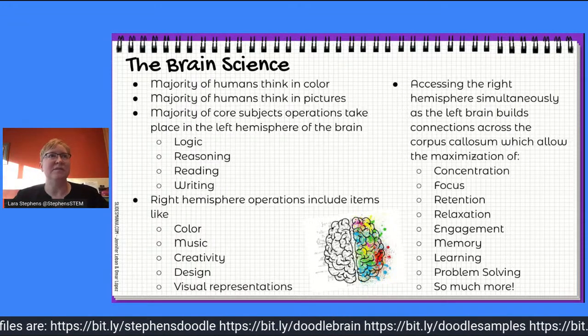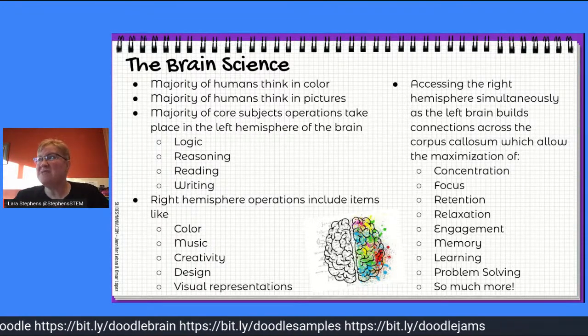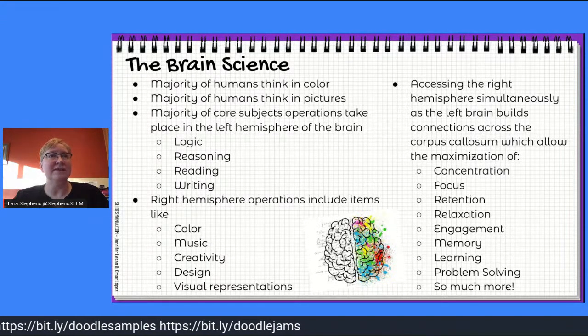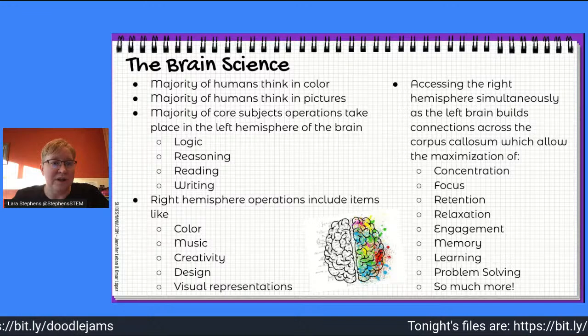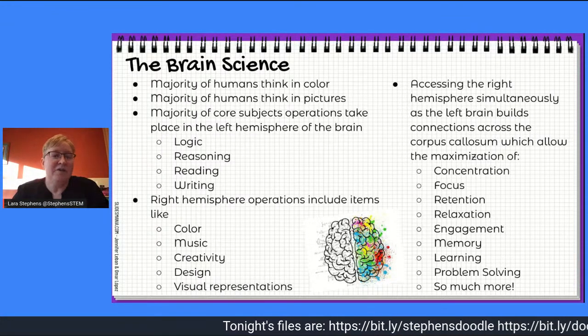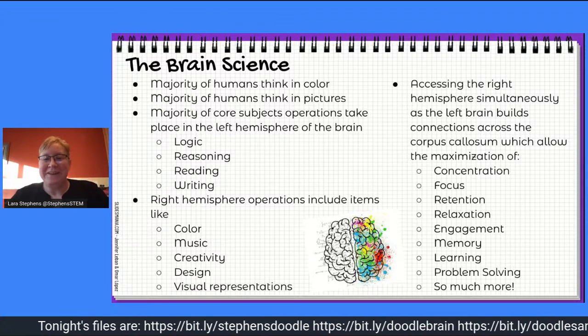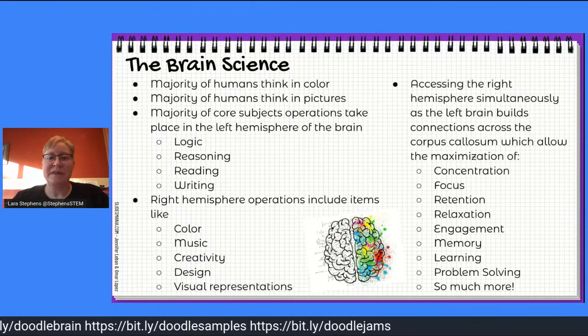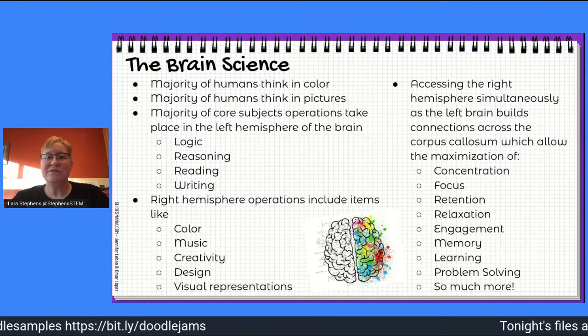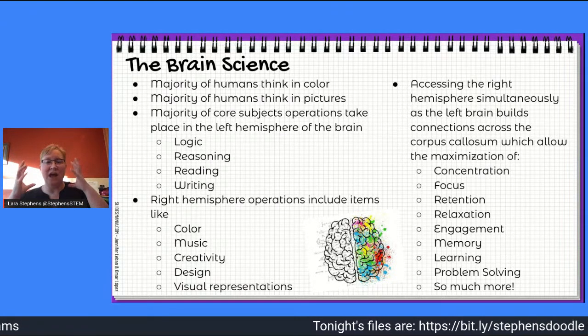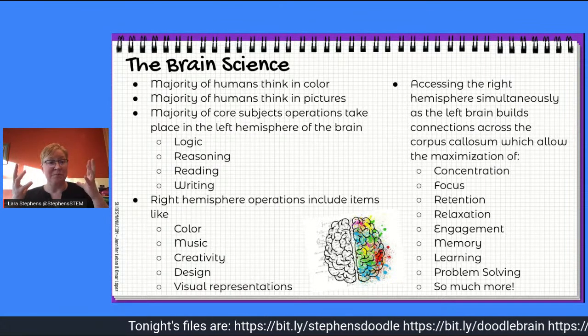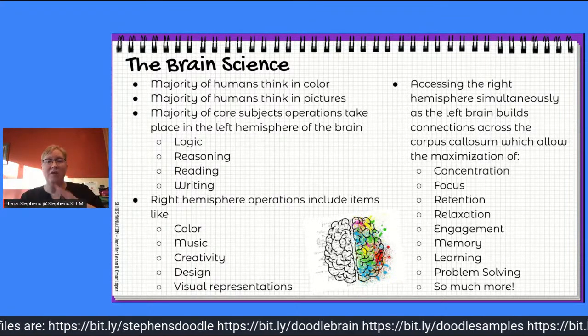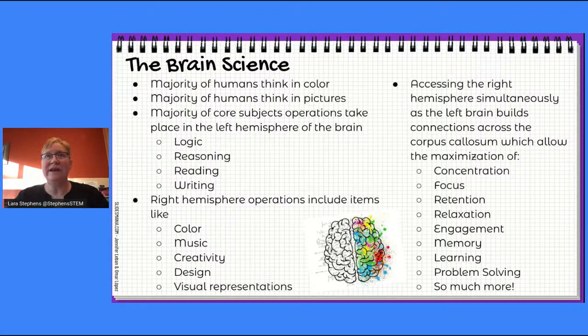And you'll see them pause, and I'll be like, so when I think, I don't usually think in black and white. I always think in color. Don't you guys think in color? And there's always one kid that's like, nope, everything's black and white. Okay. But today we're going to work on color, and then we talk about how usually when you think, you don't think in words, you think in pictures. And most of them will agree with that. So we talk about how if your brain thinks in color and your brain thinks in pictures, how that can help us in school. And I explained to them that I'm all about the cheap and easy tricks.